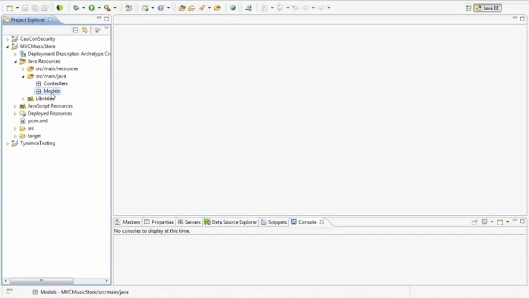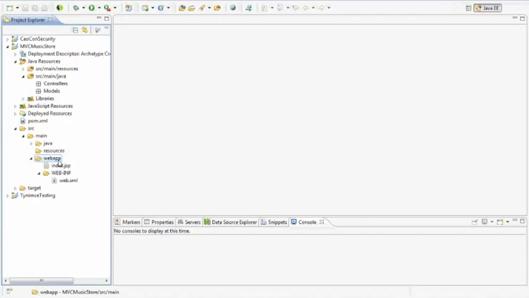But for the view, we don't put it here. For the view, we use the controller to map our view. We put the view in the source, main, web application, and WEB-INF, depending on how we set up, but definitely it should be inside the webapp folder.